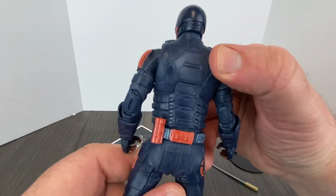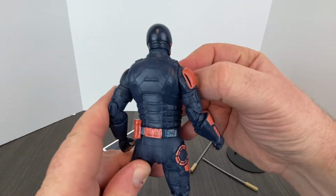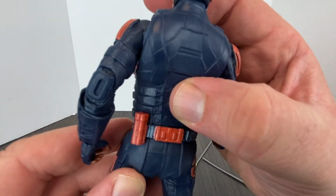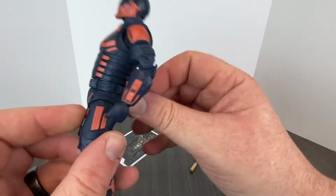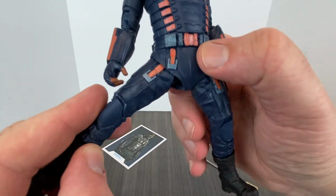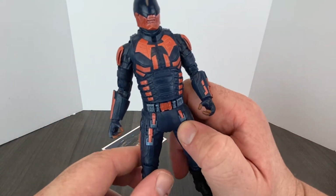Here's the back, just kind of a standard piece. And this is kind of a rubber piece that goes over this. So this is just like Peacemaker, where he's got a piece that goes over the body, and this is rubber. You can see here I'm pressing in on that. So this is like a rubberized plastic. All this is just hard plastic. And again, I'm not digging these new pelvic pieces where it's actually not even part of the figure itself. But let's go ahead and take a look at his articulation though.